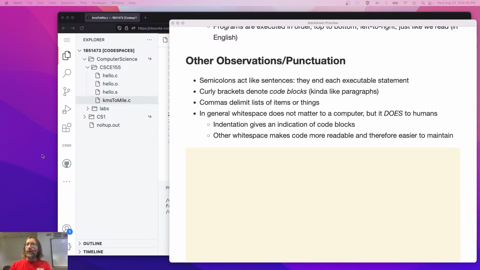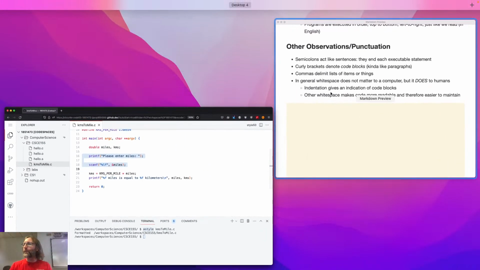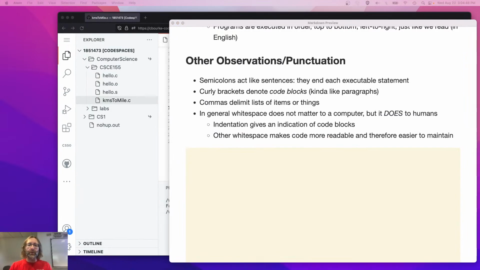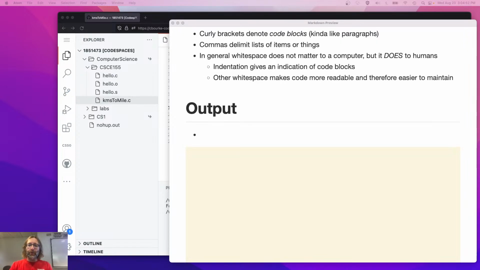No? Then we're going to skip the variable declaration here for a second, and we're going to immediately jump to this printf statement and this scanf statement here. Right? In fact, we'll look at the output statement first. So output. Right? Output in C is done using printf. Right? The F stands for formatted. In other words, we're going to format our output. And what do I mean by that?